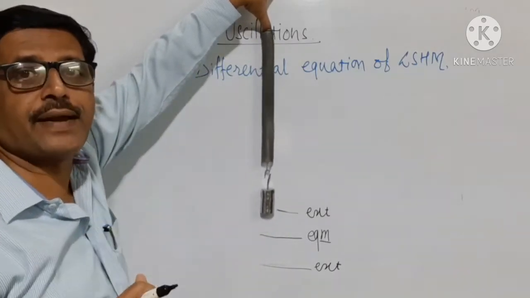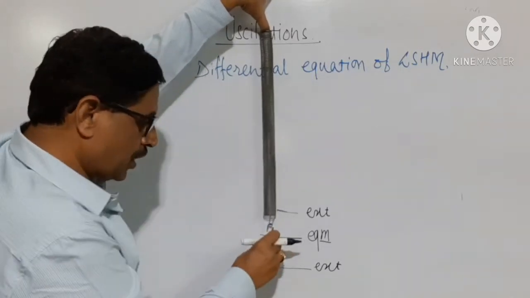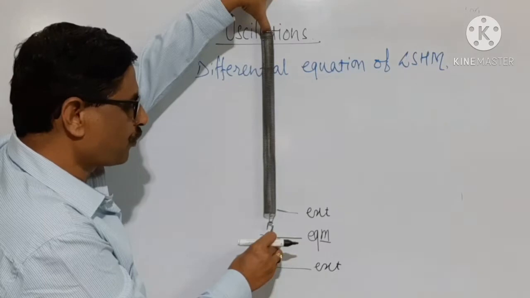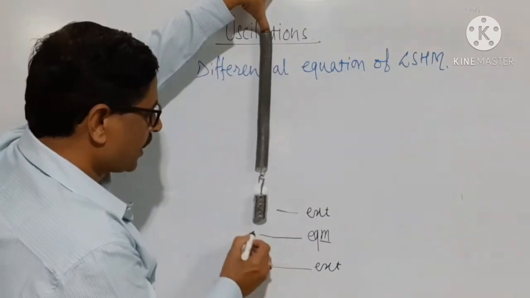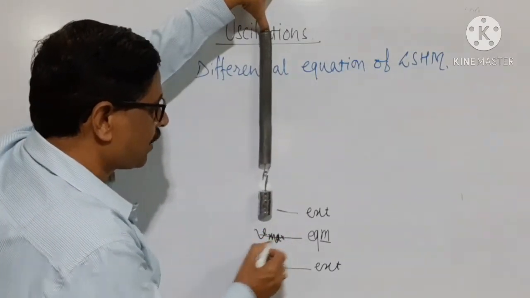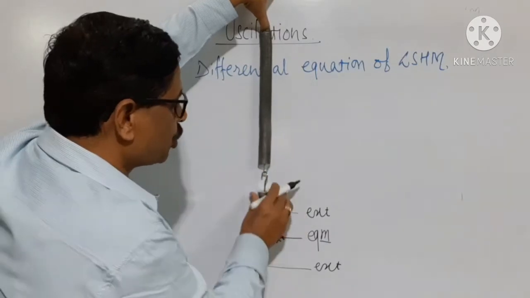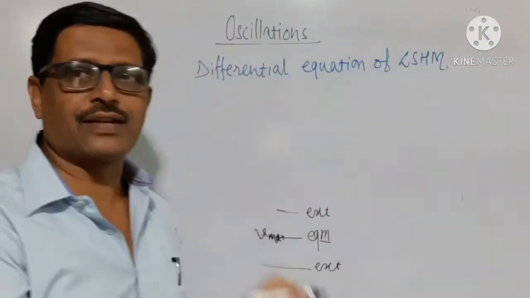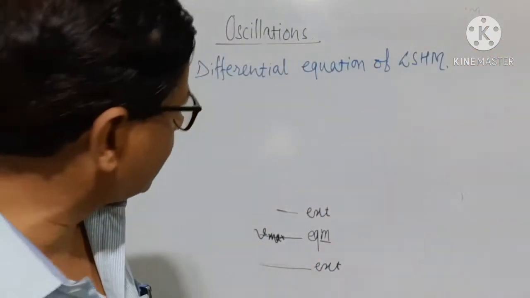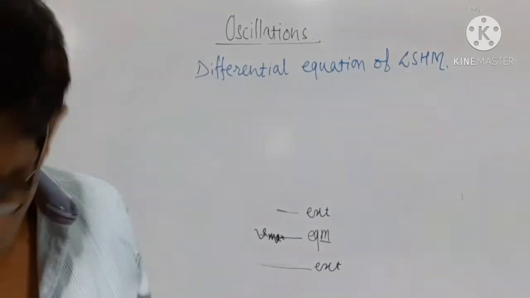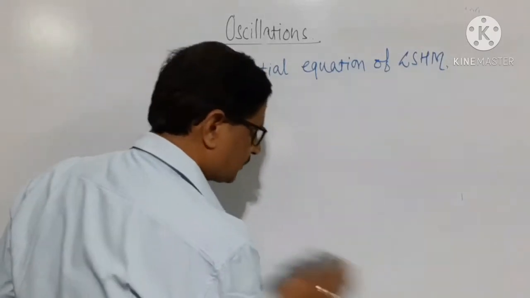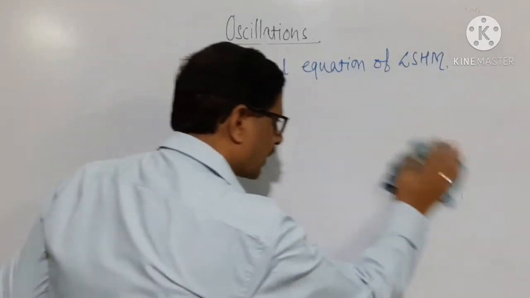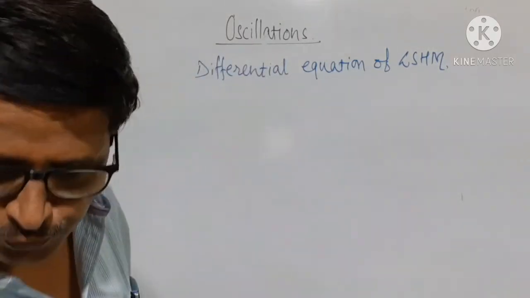What is the physics behind it? When it is pulled down, a restoring force is developed in the spiral spring which makes it move up. While moving up, its velocity at the mean position becomes maximum. It continues its motion to the other extreme, and again a restoring force tries to bring it back to equilibrium. Like this, the motion is between the two extremes along the straight line. It repeats again and again on the same line, therefore it is periodic motion.